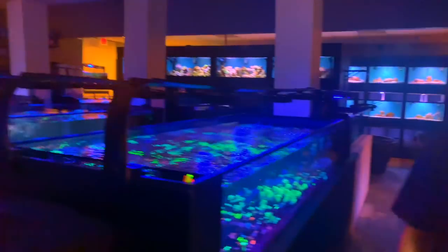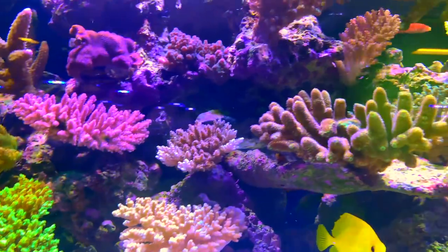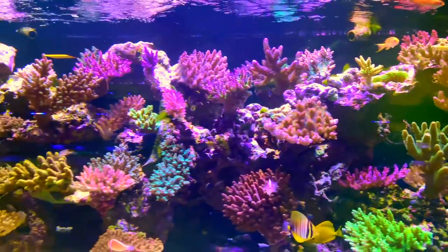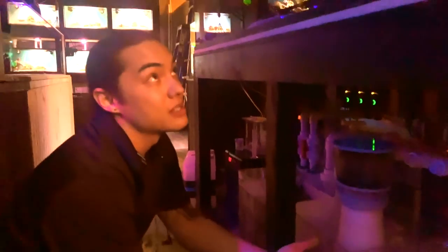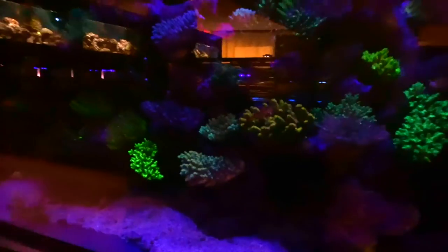This place is huge. 3,200 square feet, but this is only half of the store up front. This is the 325-gallon tank, which currently has the colonies that I have personally been keeping. I think the oldest one in here is probably like 9 years old. A lot of these were grown from just little itty-bitty frags when I was collecting them. Two Niles Quantum 220s as well as two Eshox 300s. This big of a tank, I just went double with everything — two high-end skimmers, two sumps, two return pumps, four MP40s, four MP60s.